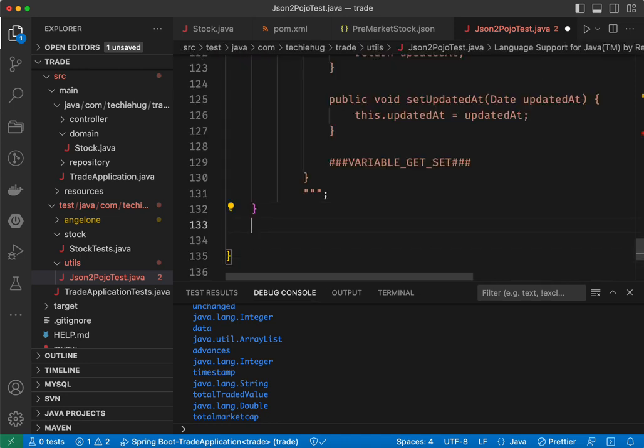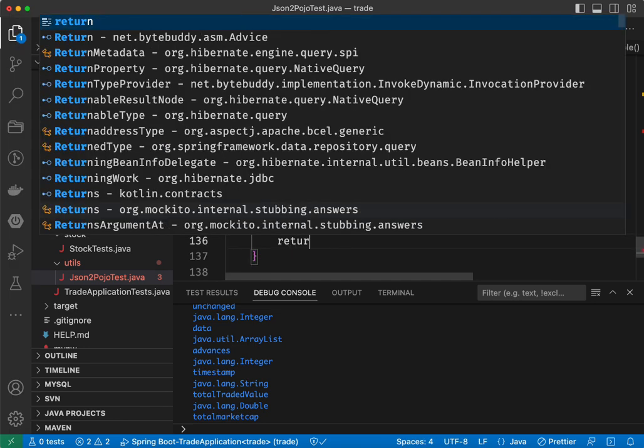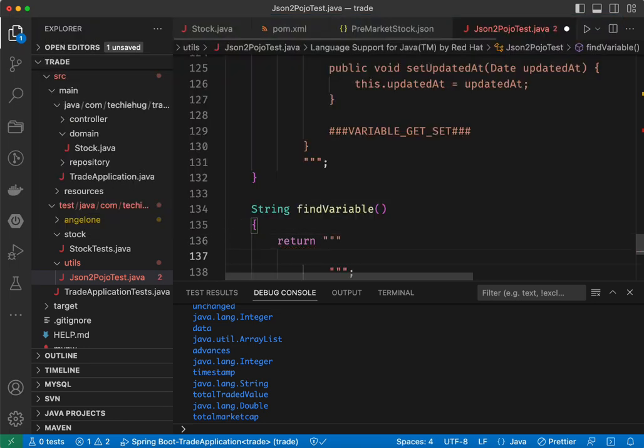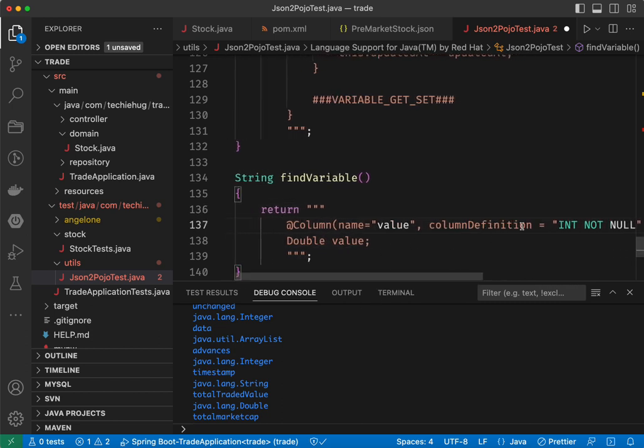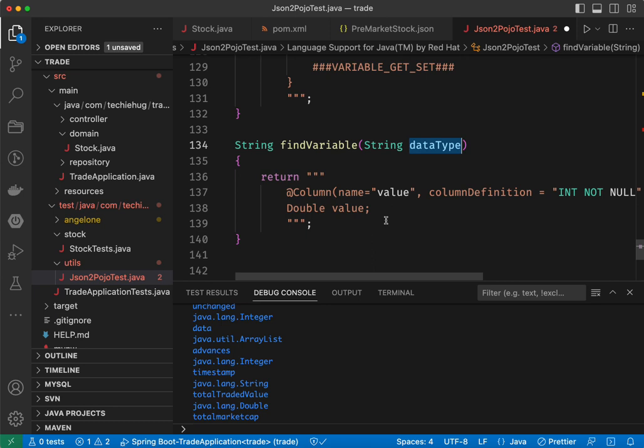In order to find the string, find variable, return. Here I am going to pass the data type. These things we can do a little later.